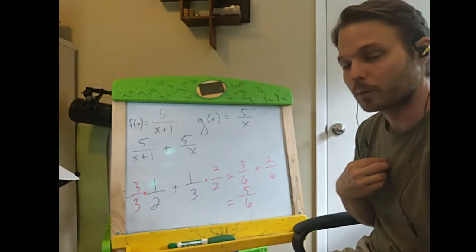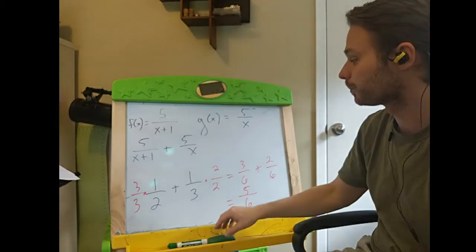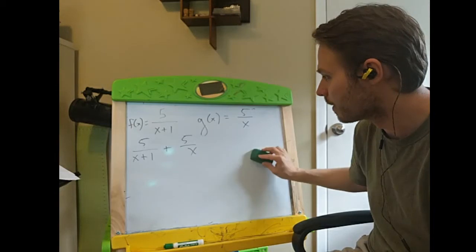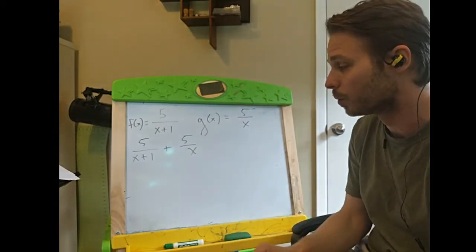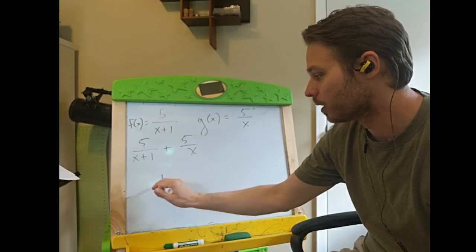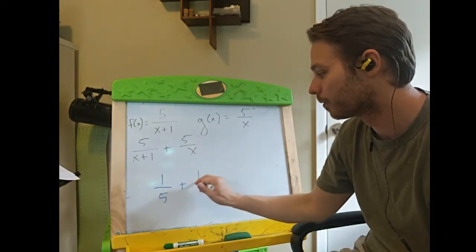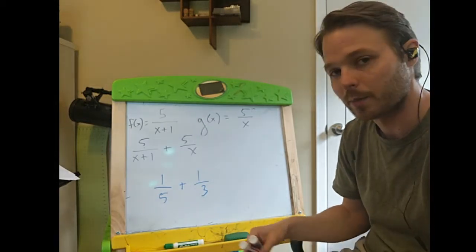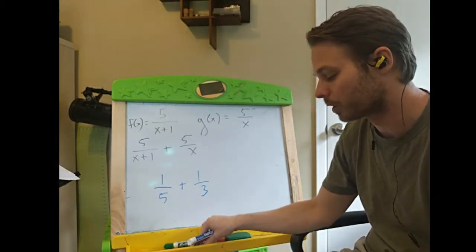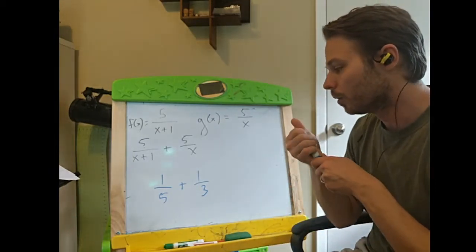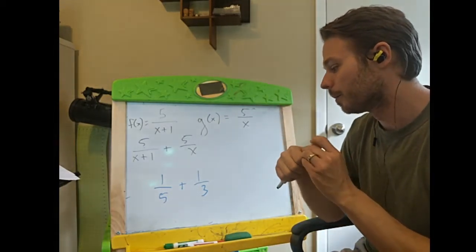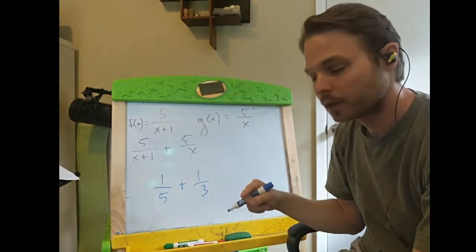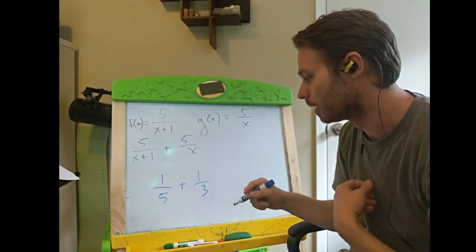So if that works for numbers, it should also work for these expressions. The tricky thing is, how do you find that common denominator, because it's not numbers anymore? Well, think back to how you can always find a common denominator for fractions. Let's say that you did not know that 15 was the least common denominator for these two fractions. Well, what could you do? You can always just multiply the two denominators together, and that's going to definitely give you a common denominator.